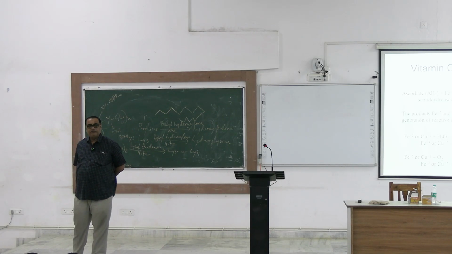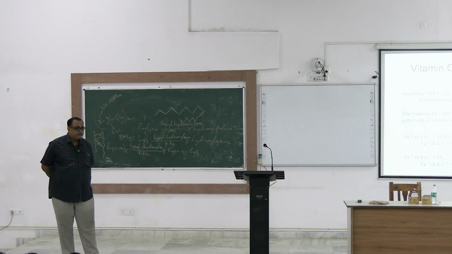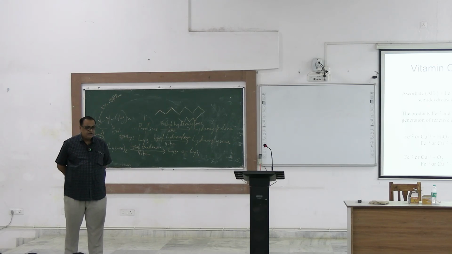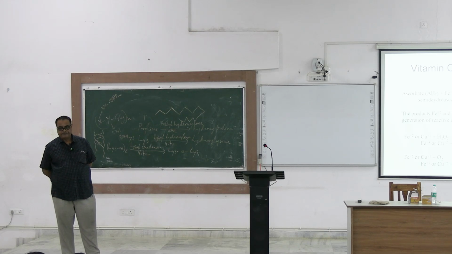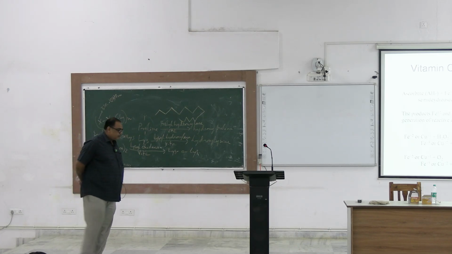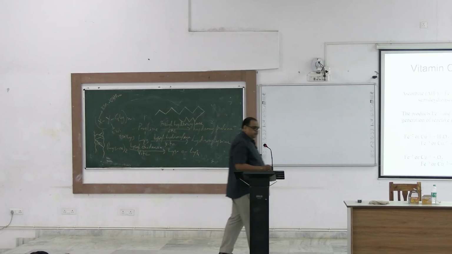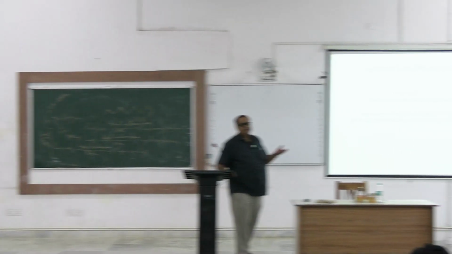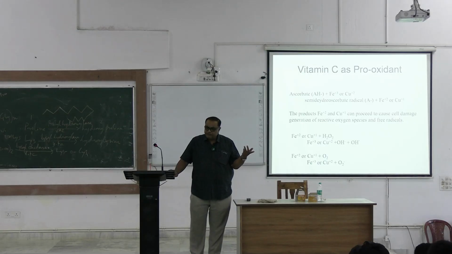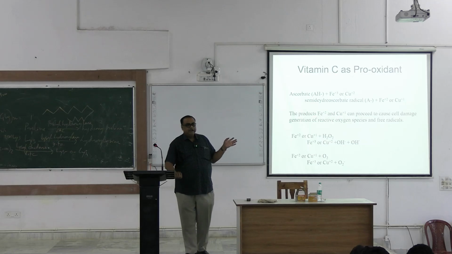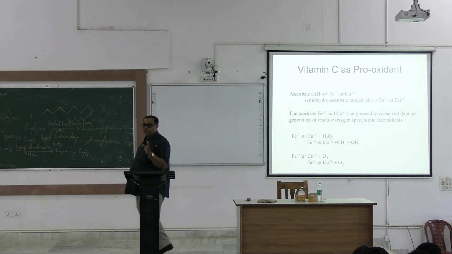So taking too much of vitamin C again is not advisable by a group of scientists. Now why I say taking too much of vitamin C is not advisable? Because vitamin C helps the iron not to bind to transferrin. Correct? That's the bottom line. But here is a fallacy. This particular theory is correct, but partially correct.